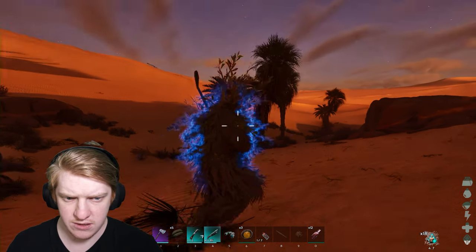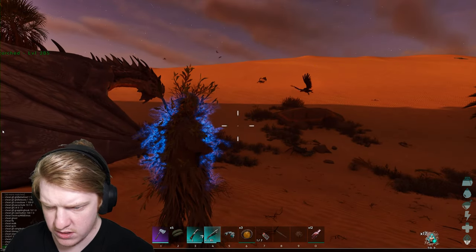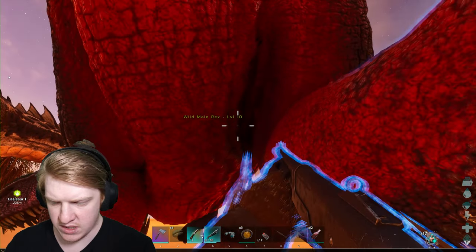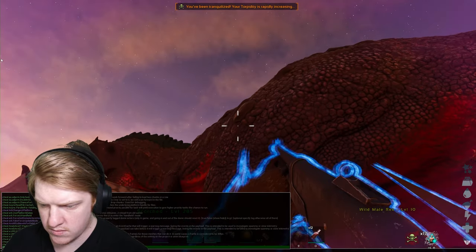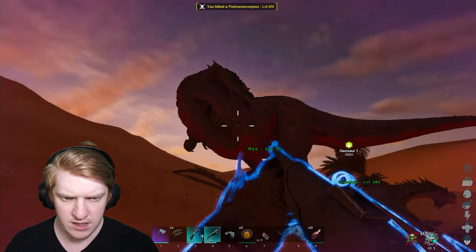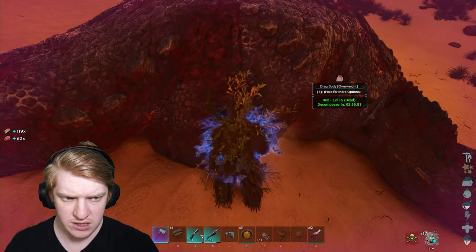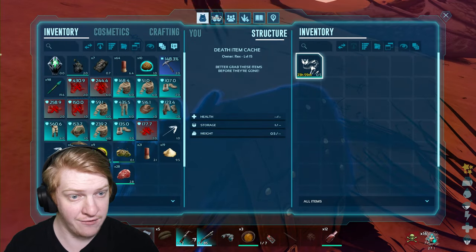I'm gonna summon a Rex. Okay, can't summon Rex. Right. So now the Rex is tamed. Kill your tame creature. And then you gotta harvest the tame creature. And the bag should have your death essence.